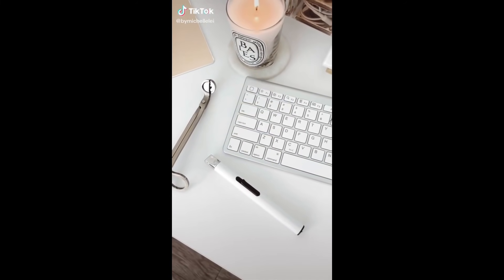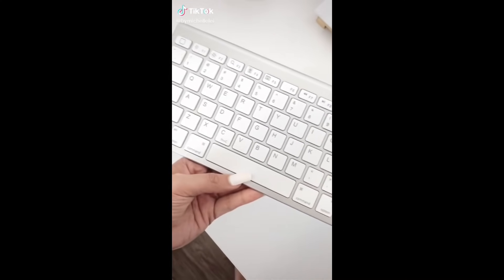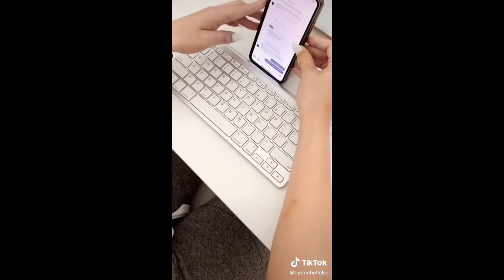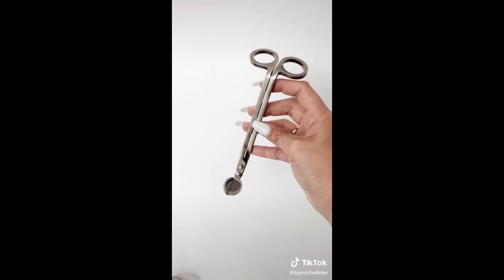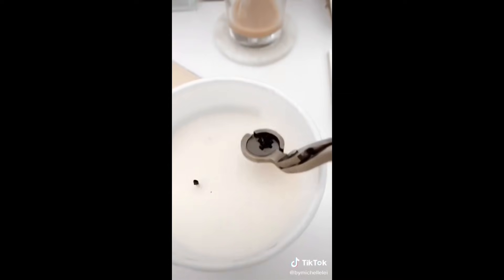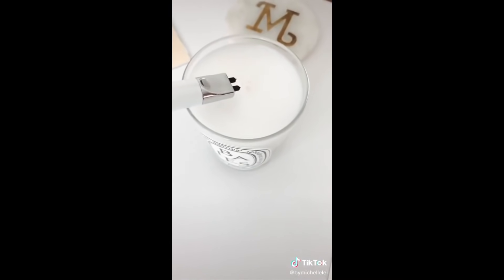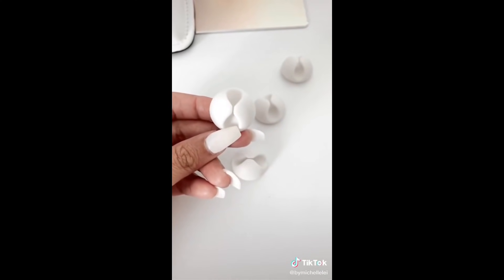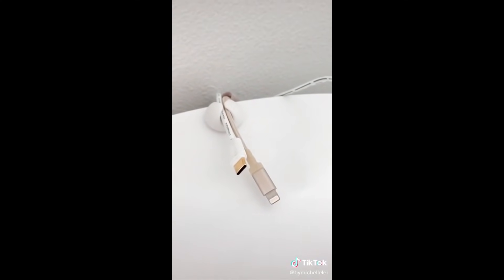Random Amazon finds that make my life a little easier. This Bluetooth keyboard can connect to your iPhone or iPad and it's perfect for people who just really hate typing on the phone. This candle wick trimmer makes it easier to trim wicks in any container size. I love candles, so this rechargeable lighter was a no-brainer. And lastly, these cable organizers — you can stick them anywhere and they keep your cables from falling and within reach.